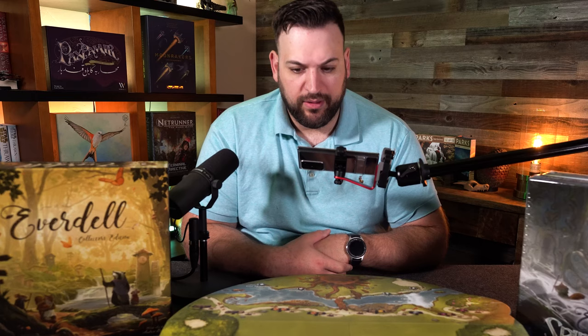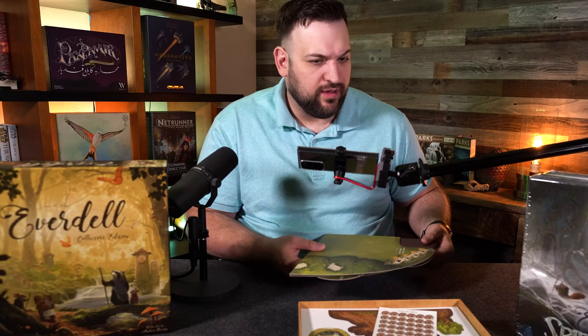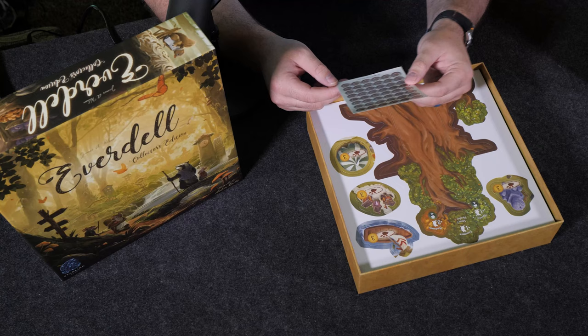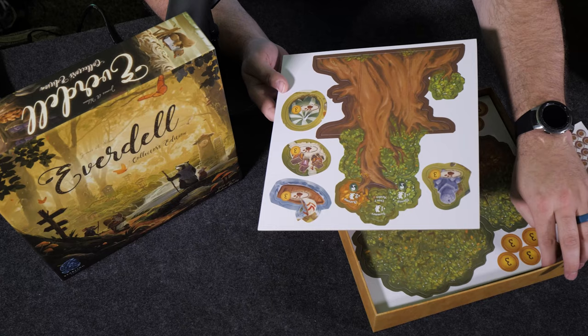It's nice and flat, which is great. I always get nervous when I'm buying cardboard boxes or cardboard boards. I just have a bad luck of getting warped boards. So, interior wise, we've got stickers. These are occupied token stickers. Occupied token stickers. And then we have the punch board. So this is where you build your tree.